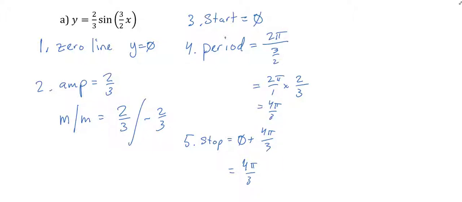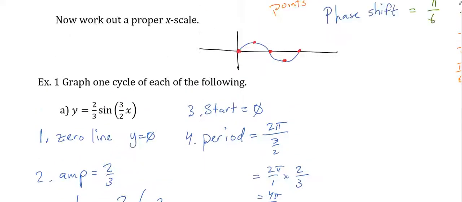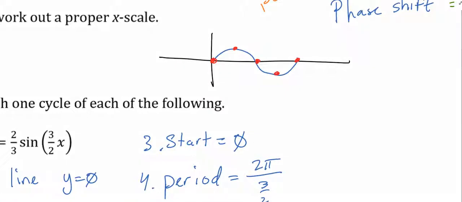Okay. Those are the 5 key questions. Take the A, the K, the C, and the D and turn them into properties of the graph so that we can graph our function. Take a look at our function, sine, because we're doing sine here. This second critical point occurs at the maximum. That's why I need the maximum value, so I know where it occurs. This point occurs at the minimum, so I need the minimum value. And the other 3 occur on the 0 line, so I need the 0 line. I need these properties to figure out where those 5 points are, and I need some of the other properties to come up with the next scale. So that's what we're going to do next, x scale.